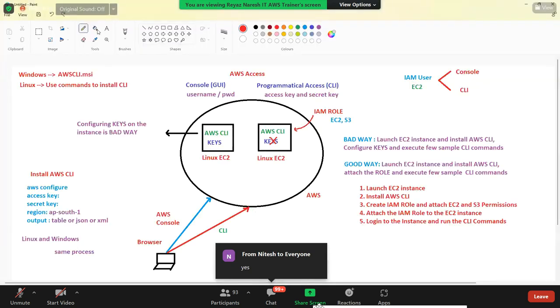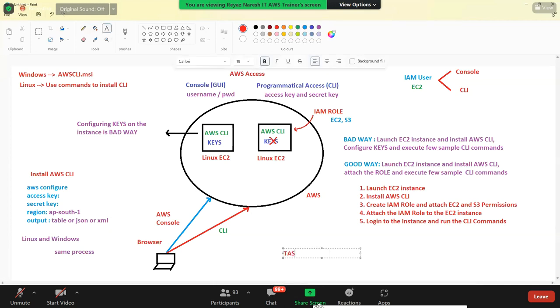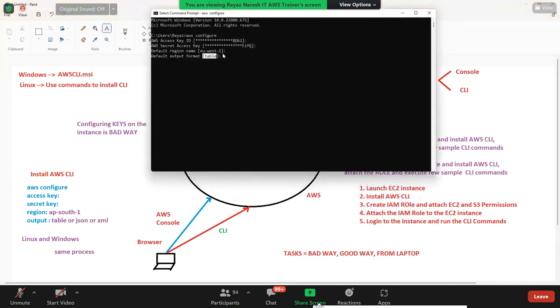So guys, your task would be: you have to do the bad way, the good way, and from your laptop also. Can you configure this one?